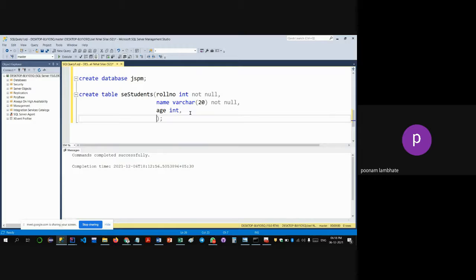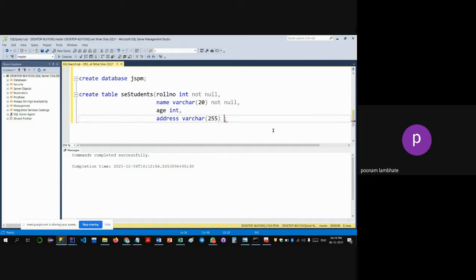Then you can also have the next column, which is address. What should be the data type of this column? Yes? Varchar. Yes. And maybe the maximum limit of how many characters you can specify is 255. Okay, so 255 is specified. And this also, you may have the address, you may not have the address or whatever.